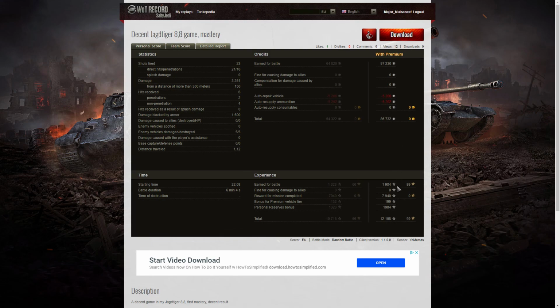Well, he managed to get 1,984 XP, and he got a reward for a mission completion as well, 7,940. That's a huge amount. Then he's got a bonus because this is a premium vehicle, and he had a personal reserve for 100% running at the same time. So he took away a massive 12,108 experience points for one battle. Well, that's certainly going to make his crew experience jump by a percentage point. So I think that's certainly going to have an effect upon future games.